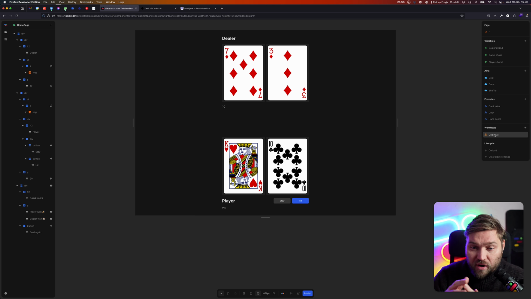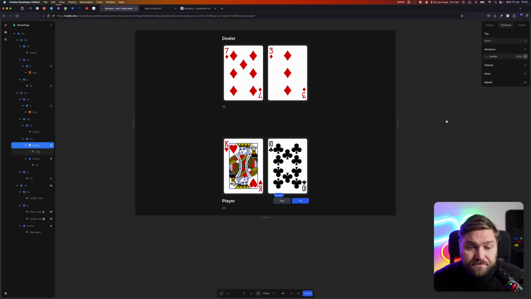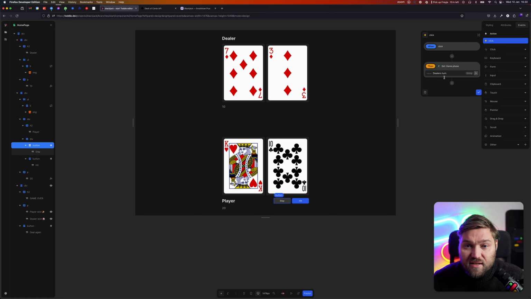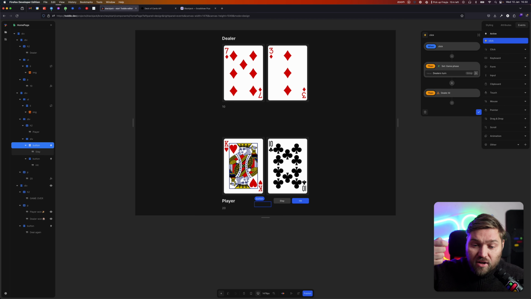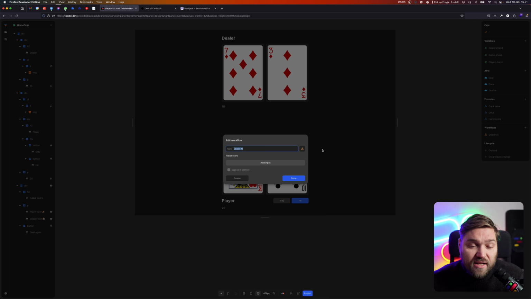And this is what we're going to do when we go into dealer start. And I'll show you how that works. Actually, let's just do that. The second I click stay here, on this event, I'm going to immediately change the game phase. And then I'm going to say dealer AI. I'm going to call the dealer to evaluate its position. Like, go and do your thing. Run the dealer AI. So let's go and define what that workflow should be.